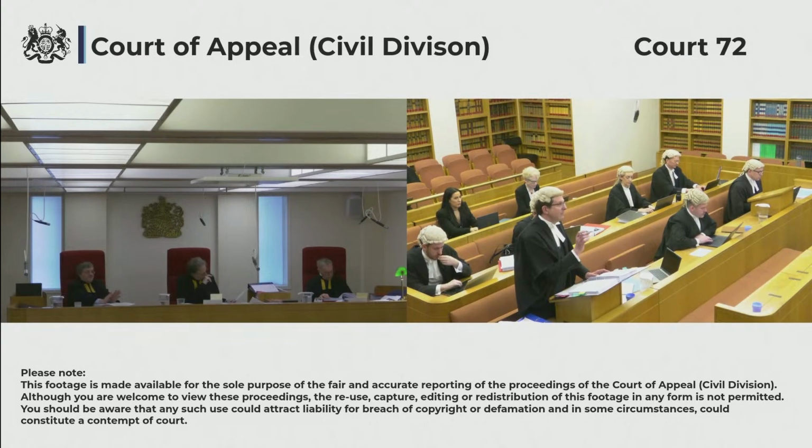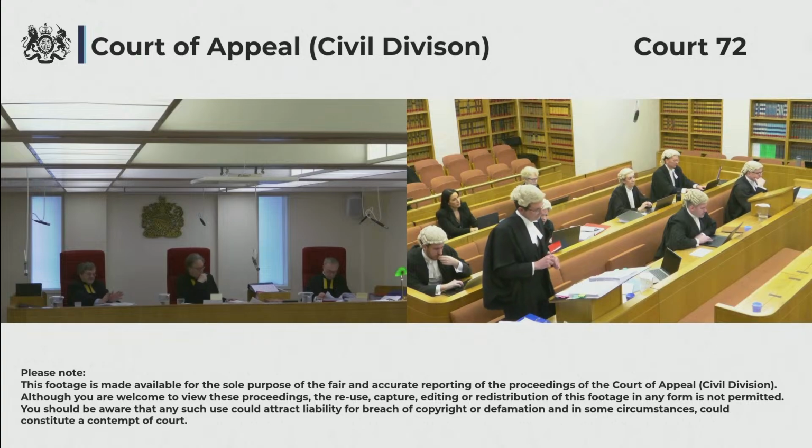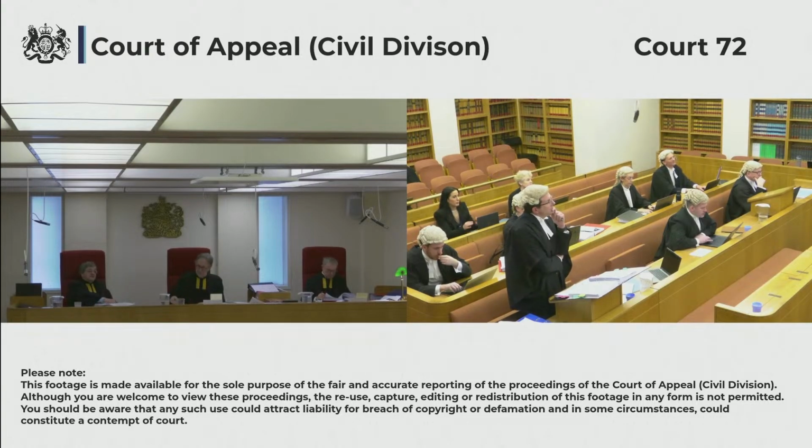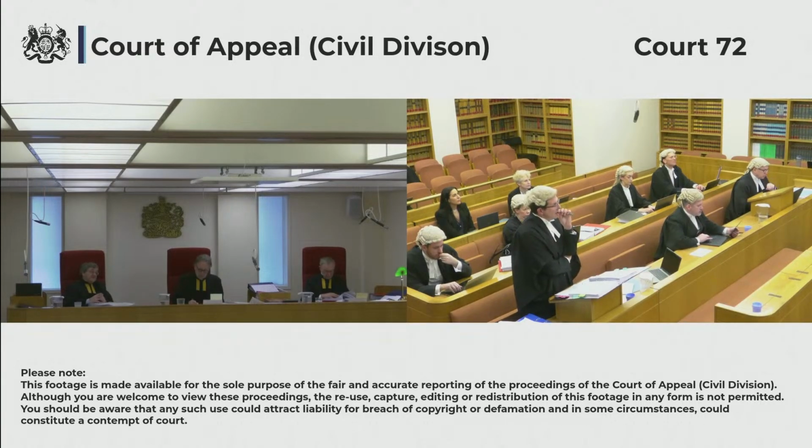Let me put a frightening scenario to you. Just assume we have a rush of blood to the head, and we take a narrow view and say that SC is concerned with welfare benefits, the payment of public money. We have a further rush of blood to the head and we say, this is not such a case. Therefore, we are not following SC. Now, of course, he will apply for permission to appeal to the Supreme Court, but in the interim, when I turn over to the judgment and I look at the next page and it identifies the alternative test, will it be Bank Mellat, and how then will Bank Mellat apply here? As basic as that is what we're asking, I think.